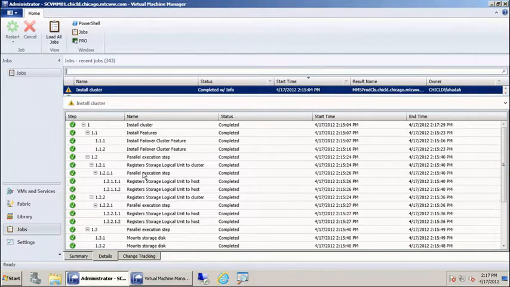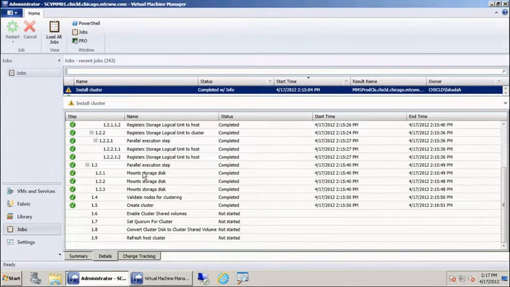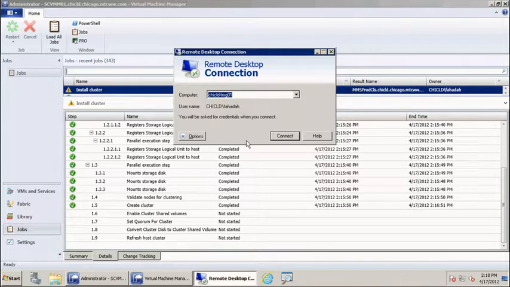There was a question over here on the left. I can't hear. Could you speak a little louder? Are those two disks presented to the Hyper-V hosts? They were not presented to the Hyper-V host before we did the clustering. When we did the cluster creation, it then talked to the storage vendor through the SMI-S provider to mask that LUN to that host. There's a question over here.